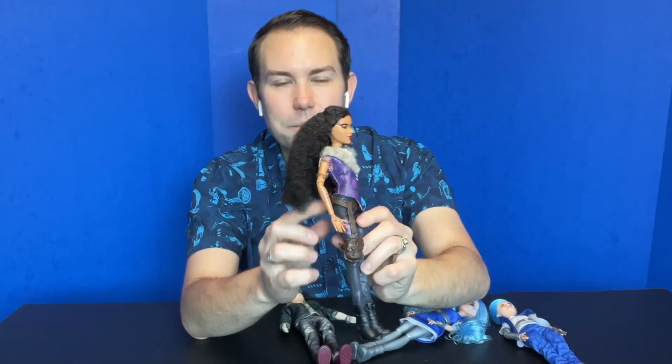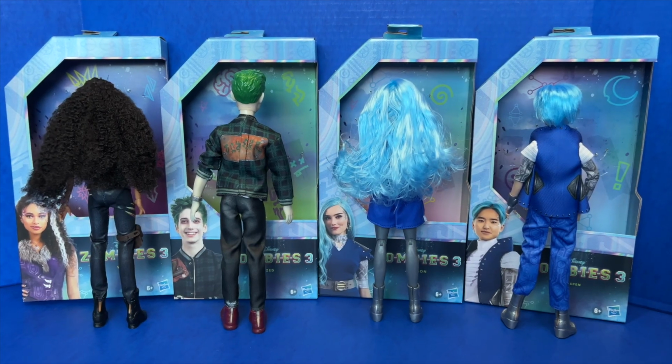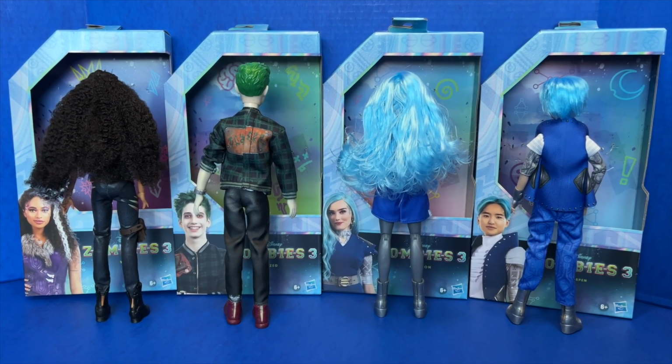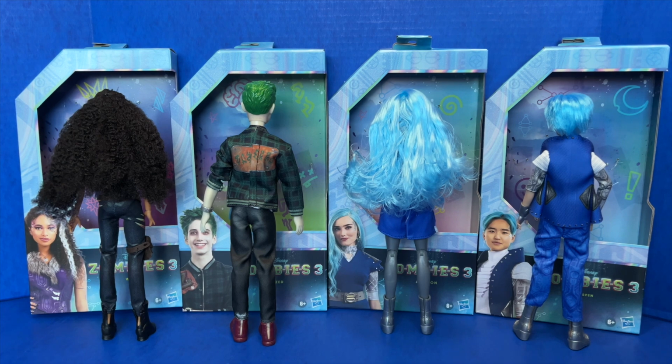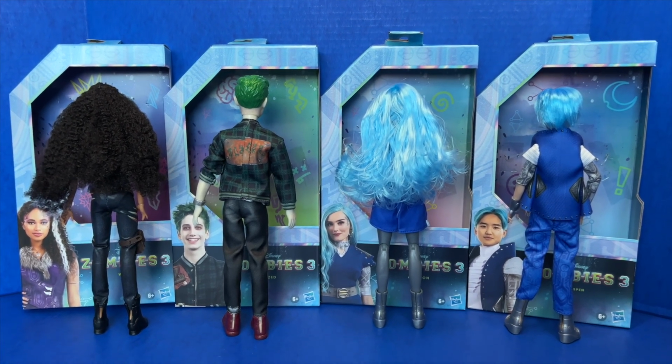And then also her belt comes down to have this little pouch here. It doesn't open, it is all a plastic piece, but it just goes onto the overall quality of the Willa doll, who in this set of 4, I would say is the winner.